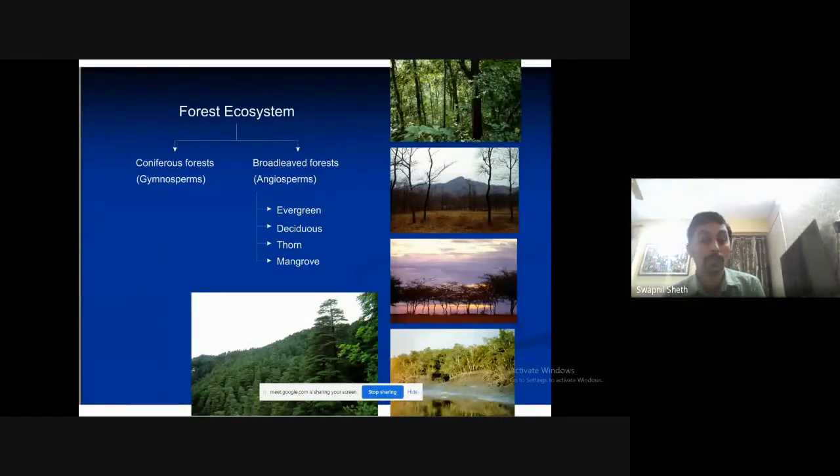So we have these different types of forests depending upon the biogeographic zones that we are going to see, which are 10. As far as these forests are concerned, there is coniferous forest in Himalayan areas, shaped by the leaves and how the snow has to go down. And then evergreen forest in the first picture in the column, and then deciduous forest, thorn forest, and mangrove forest. So depending upon the water, the vegetation type and the tree type will be decided. Mangroves are again a self-sustaining ecosystem. If there were no mangroves, we could not see Mumbai and other coastal locations on the map, because they protect the shoreline from extra pressures, currents, cyclones, and flood levels arising because of the sea levels.